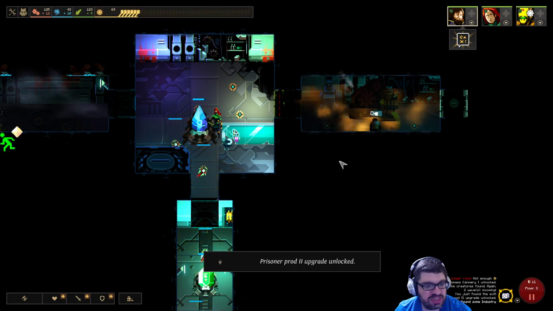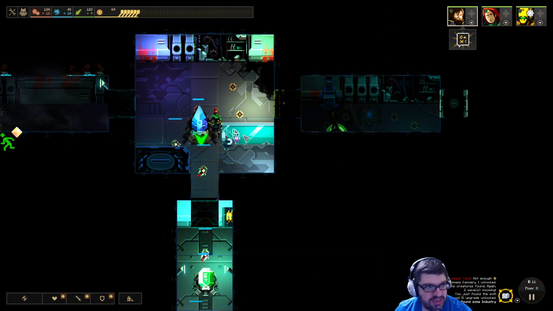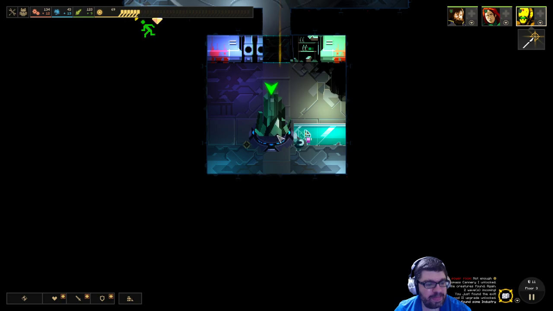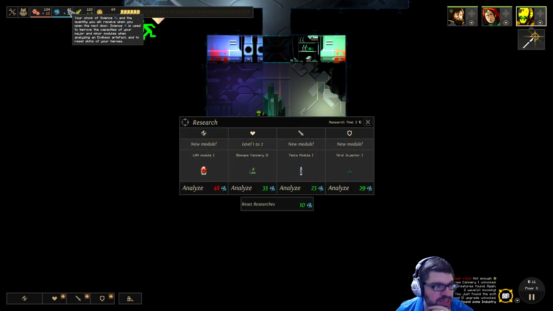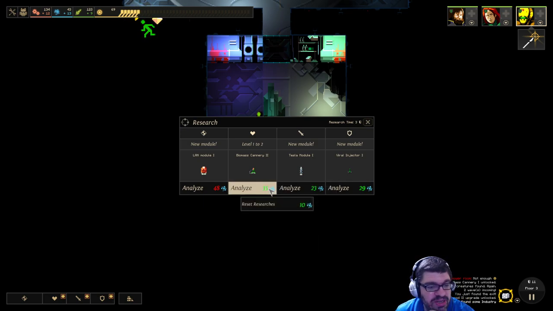Found some dust. Prisoner prod upgrade done. That's cool. We also got some more of that industry resource. Let's see if we can't research something else before we leave the floor. This is why I like having all that science. Biomass cannery, plus one food for every... instead of six monsters, it's five monsters? I don't think that's worth it, to be honest.